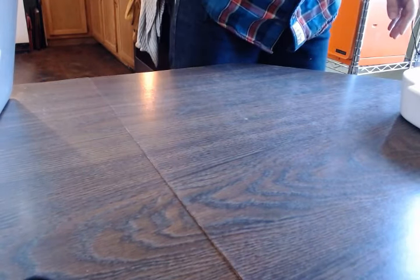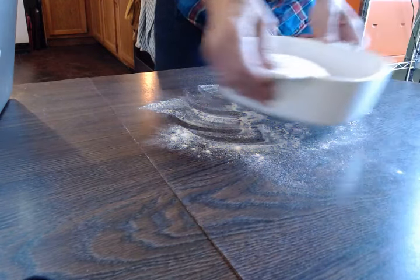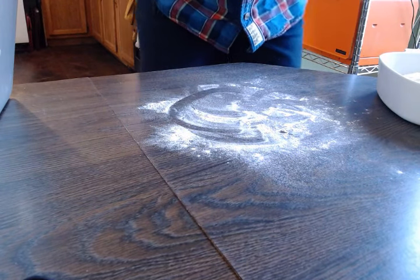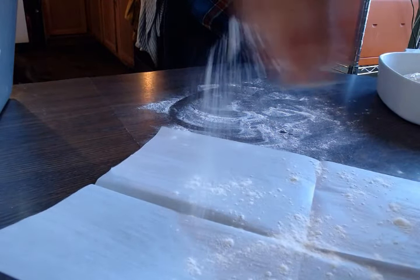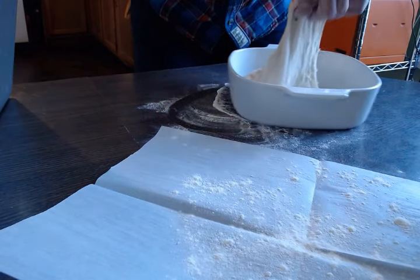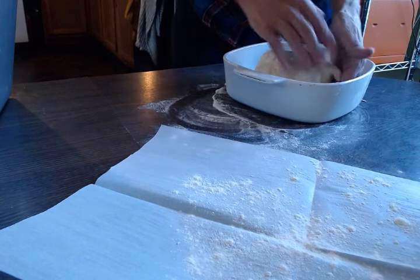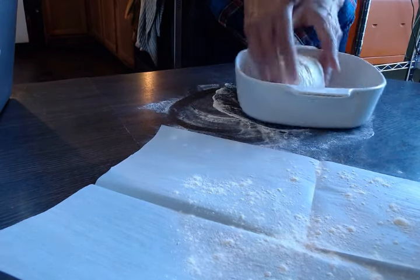Okay, next step. Very little flour. I like to paper, flour. I am going to do my stretch and fold one last time, but this time I'm going to pick it up. Again, you gotta be super gentle. You just made all of those beautiful bubbles. Want them to stay.